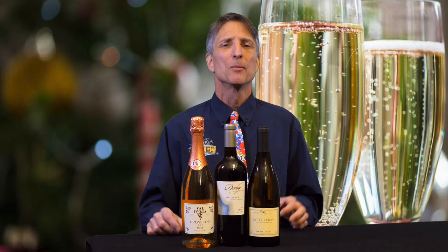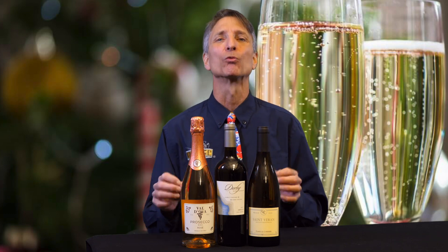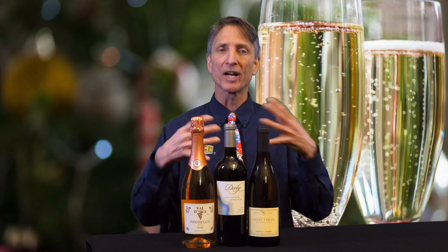No real oak influence here — that's just not how they roll. So a little roundness, a little softness to the texture up front. But then that classic Burgundy acid really starts to become assertive on the finish. Carries through nicely, good long finish. I will advise you to be just a little patient with this wine. If you can decant it before you drink it, I would recommend it, or play with it a little bit in the glass. It will not be super generous up front, but when it wakes up, it will really come on. It is a no-brainer call at this price for you Burgundy lovers.